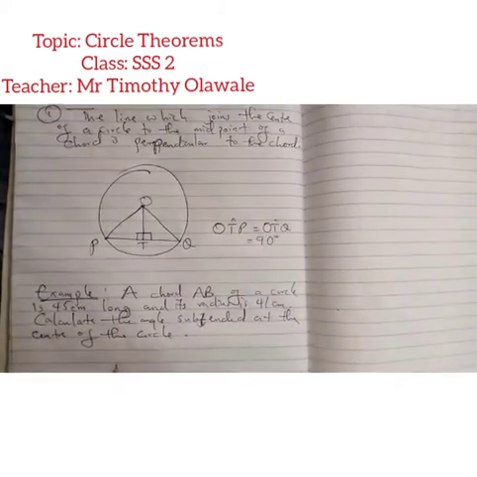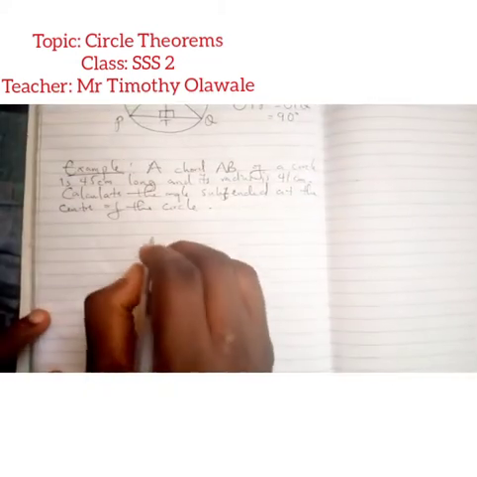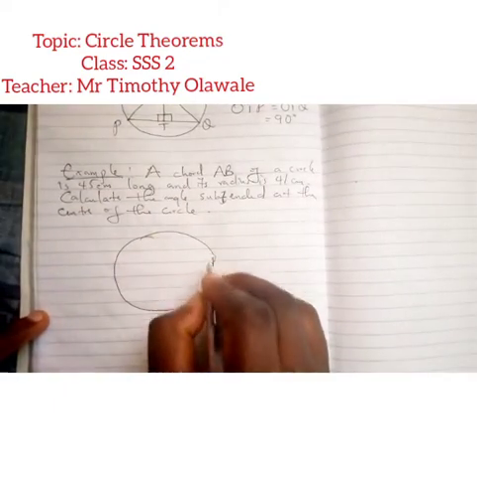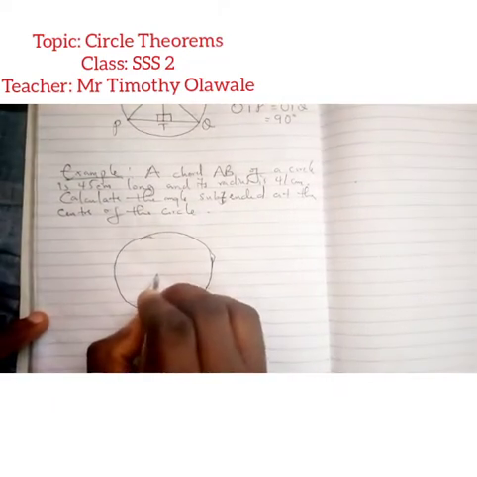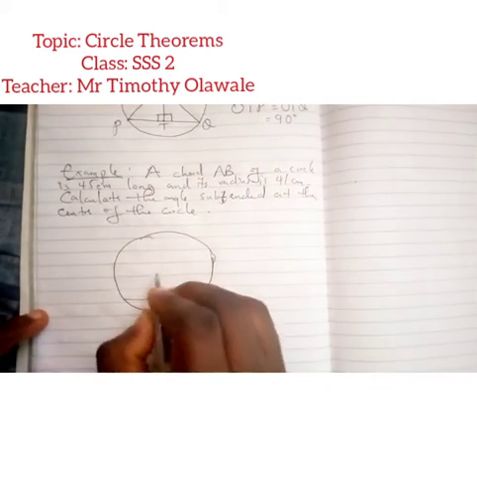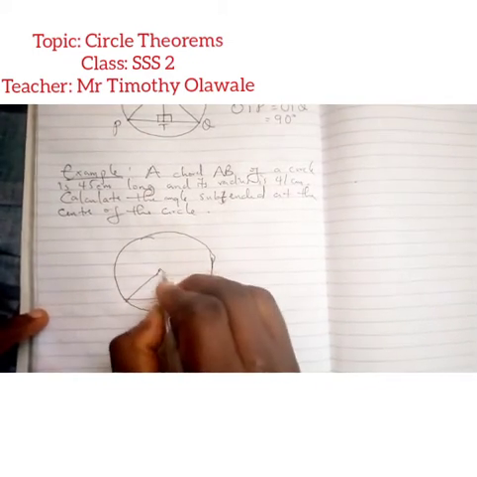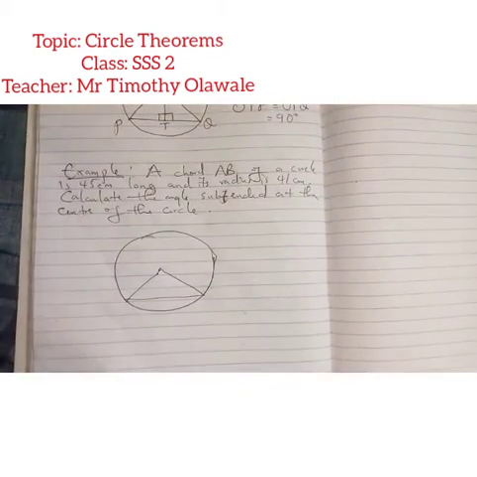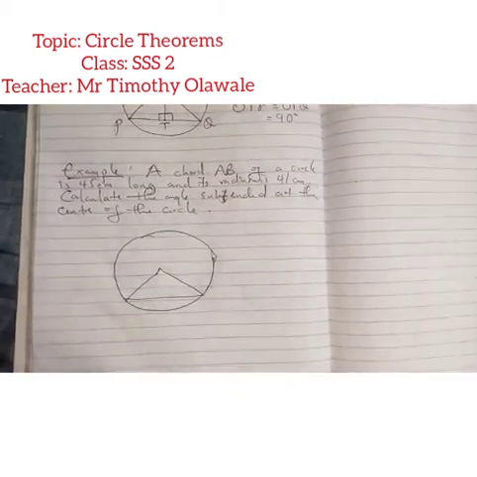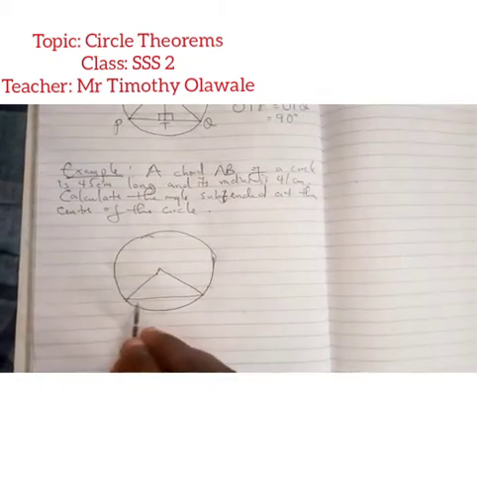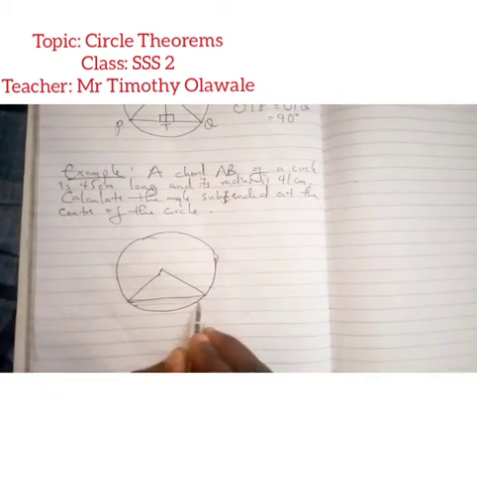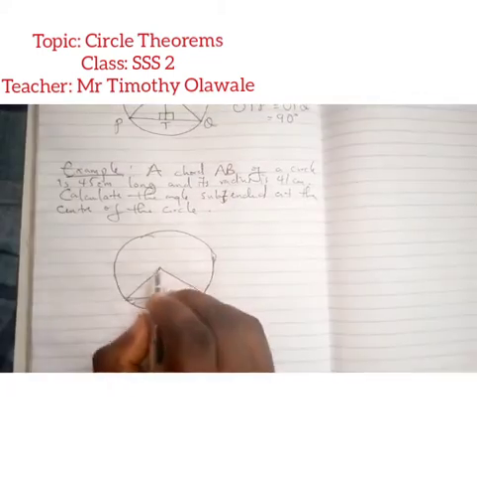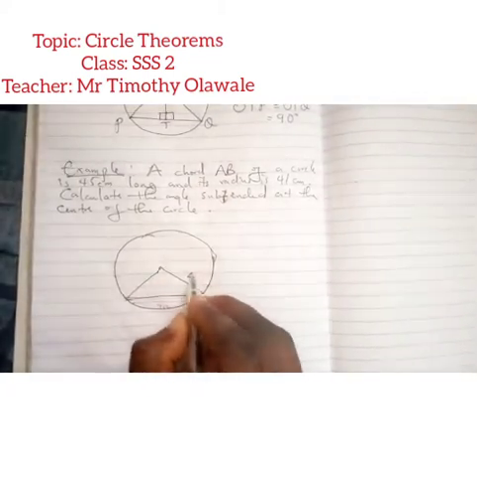We have a circle like this. It's a sketch, so don't mind my circle. I know some of you are laughing already. We have something like this. Now, we're told that the chord is 45 centimeters long, so from here to here is 45 centimeters. And the radius is 41, so this is radius 41 centimeters.